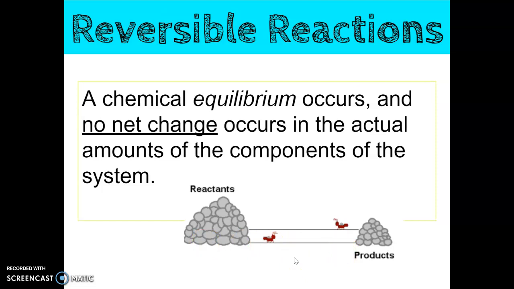So the biggest takeaway from today's lesson that we need to remember is how we can identify a chemical change. It's changing on a chemical level. We need to be able to look at a chemical reaction and identify the reactants, which are on the left-hand side, and the products on the right-hand side. And you just need to know that Le Chatelier's principle basically states that when a reaction is at equilibrium, if stress is added to the reaction, it will cause it to shift. So stress could be temperature changes, pressure changes, or concentrations of products or reactants.